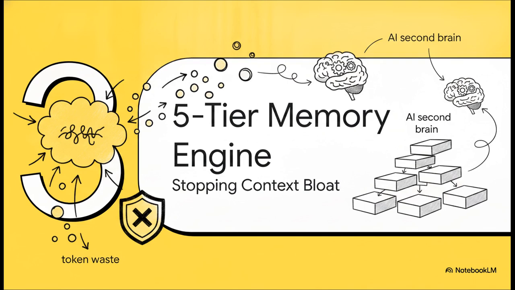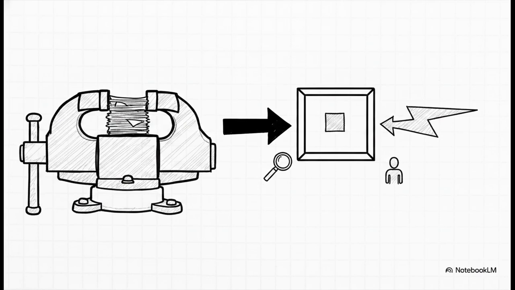Moving right along to Section 3, the 5-tier memory engine, and how we actually stop context bloat. We have to address the major problem of token waste that causes standard agents to completely degrade after just 10 turns. By mathematically compressing historical logs into a lightweight SQLite database, we keep the system's VRAM completely free and the agent's execution lightning fast. The context window size at any given turn is tightly managed. It combines your base prompt, your compressed historical logs, and a user profile that is strictly capped at 1,300 tokens.